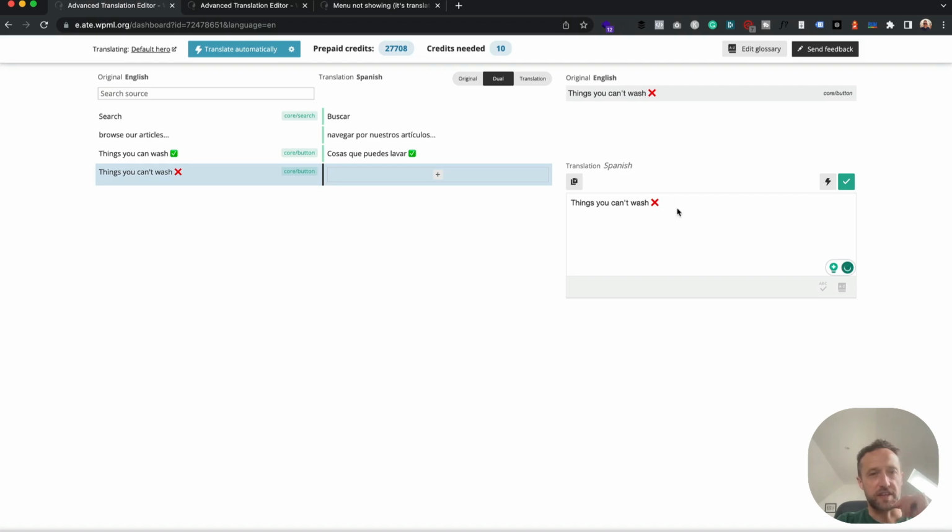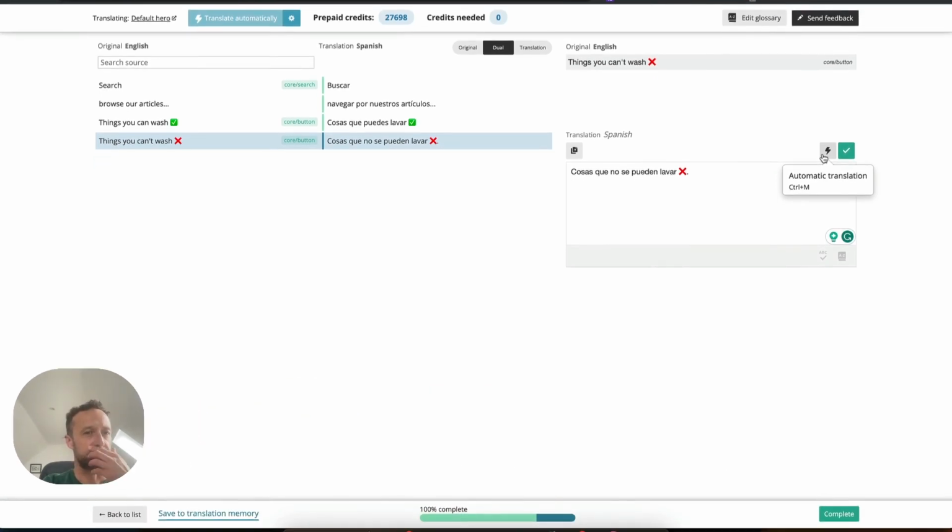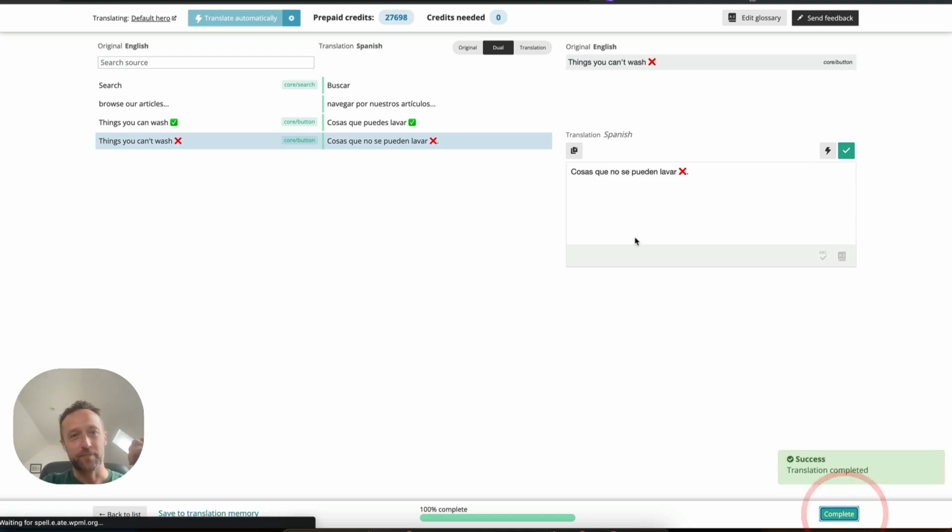Which should just be cosas que no puedes lavar, I'm guessing. Que no sé. Do you need to say? Yeah, I'm going to have to get my Spanish friends to check this. Okay, so that's the default hero.